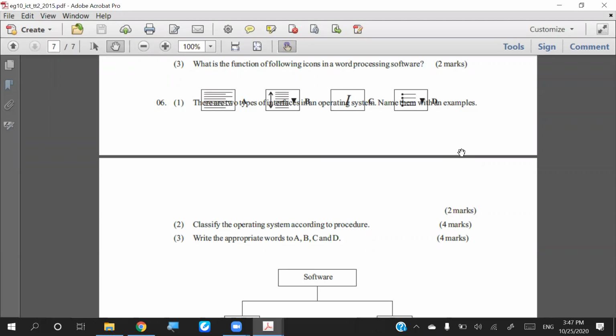And for the GUI, you can give many: Android, Windows 95, 97, 2000. Not many examples, just one example is enough, Minul. Name them with an example. So for GUI, just one example. For the CLI, just one example is enough. So only 2 marks is given for that question.